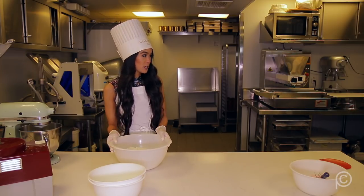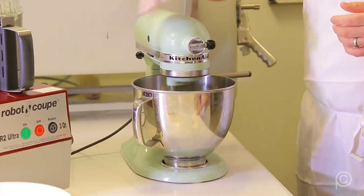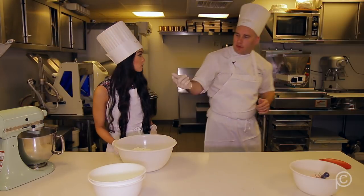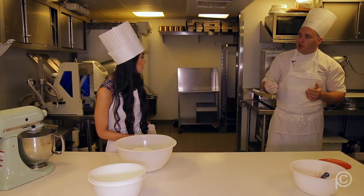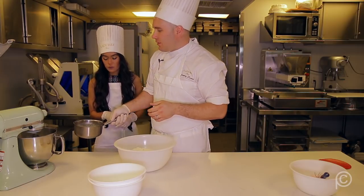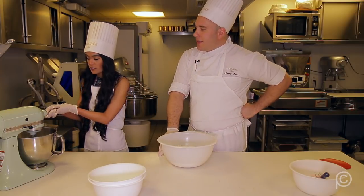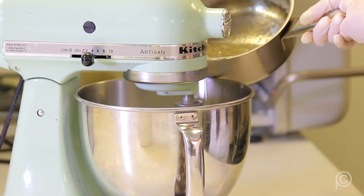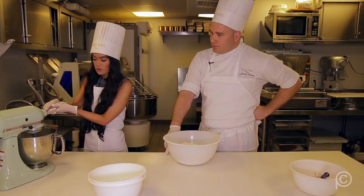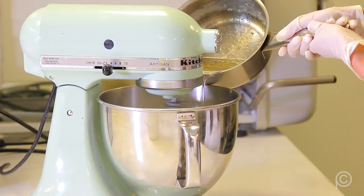In this recipe, you can make around 20 Ispahans. The sugar is almost ready. You want high speed first for the egg white to go up, and then we slow down when we add the sugar. You pour it in slowly, a little bit at a time, because if you put it in too fast, the egg white will go down. Be careful not to cook the sugar too long so it caramelizes. The confectioner's sugar we use for mixing with the almonds; the granulated sugar is for the meringue.